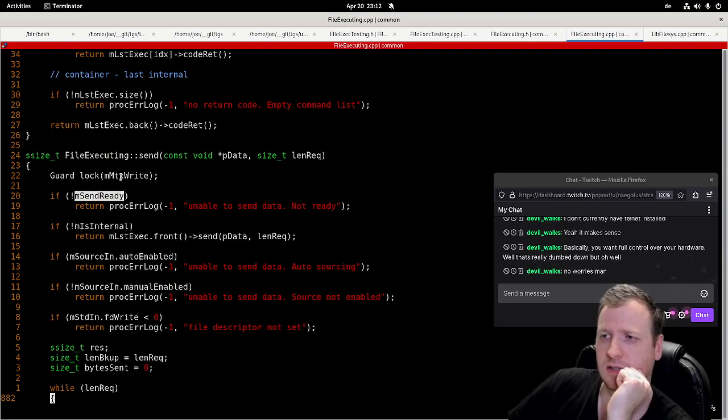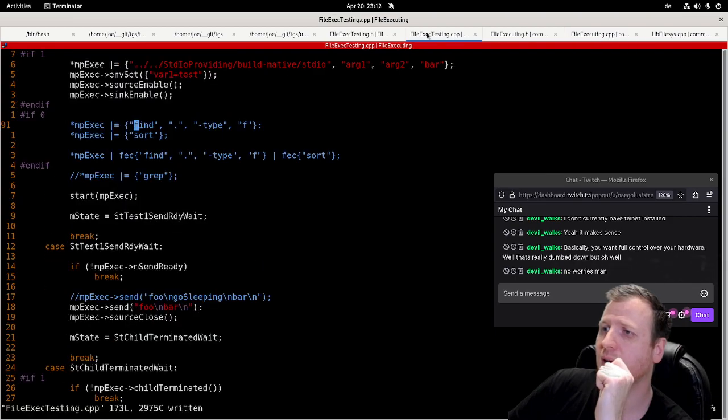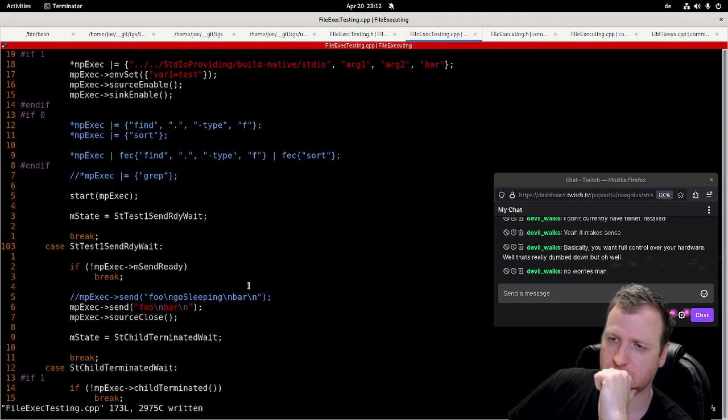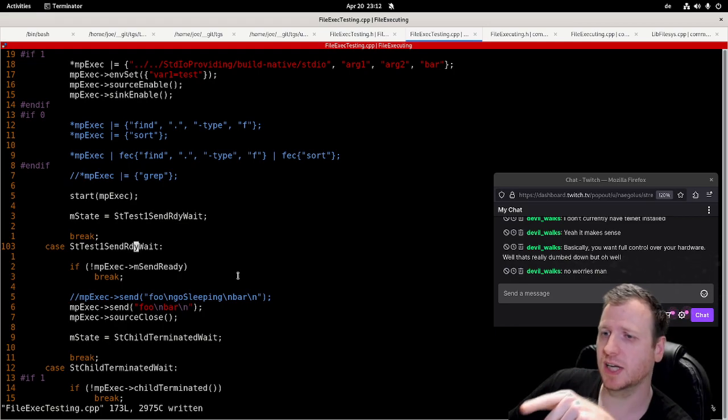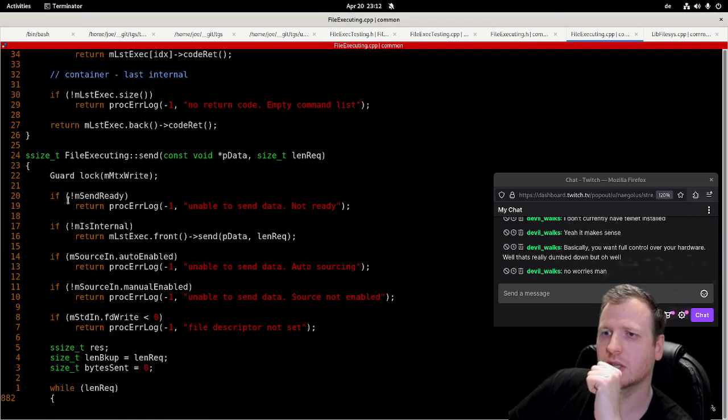This thing tells us, okay, at some point we are ready because we waited for the ready bit, and the ready bit is checked for the first internal execution. So this is working, but as soon as we execute the send function, send ready is okay.